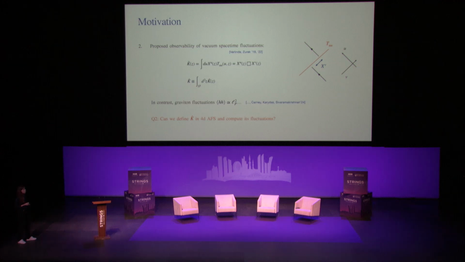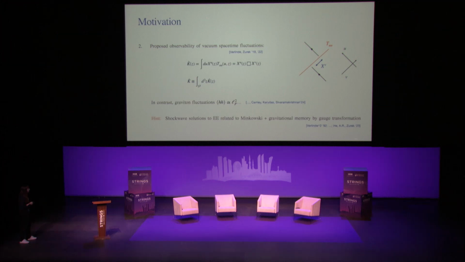And there are two reasons why one might expect that to be the case. One of them is that in asymptotically flat spacetimes, we have asymptotic charges, and these are rigorously defined, and they are also diffeomorphism invariant, typically. And so perhaps one could think that these operators are related to some sort of asymptotic charges.